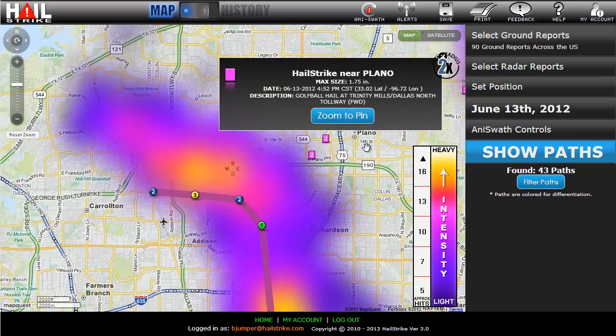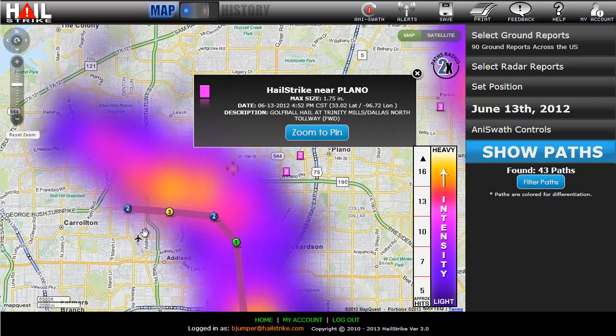There was probably a wind out of the south pushing the hail to the north as it fell. The spotter observed hail at the edge of the storm, it looks like, but his marker was placed on the complete opposite side of the storm. A traditional swath map probably wouldn't be very accurate in this case.